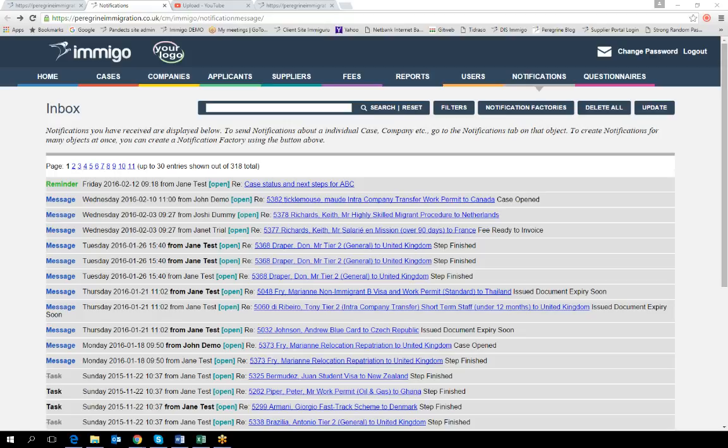Okay, and then got a few more. Pa is asking if there's something wrong if the progress column is not showing any color. So you're talking about your case statuses, and when you're on the case homepage, you're seeing nothing happening in the progress bar, so it's not yellow or green or red. It's not anything wrong. It means that there are no steps in that process. So either it hasn't had a template with various process flow steps in it, or you haven't used an Imiguru process, and there's basically nothing in there.